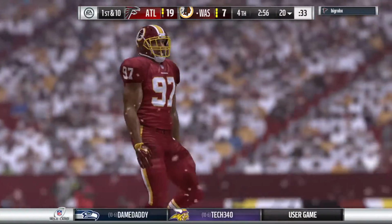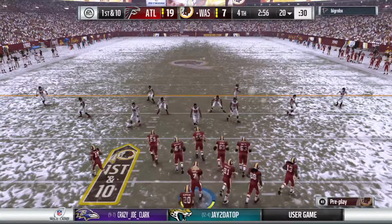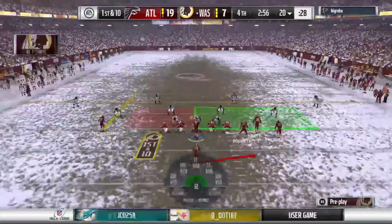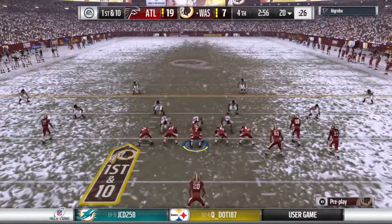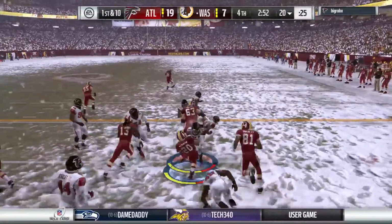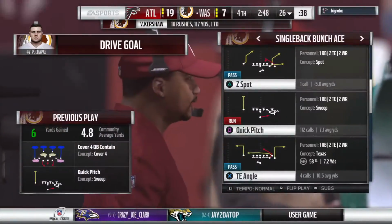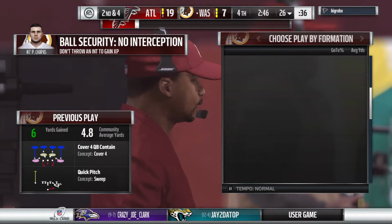I can hear my old college coach right now. He always used to tell us before every game, the team making the fewest mistakes will win. What they're hoping is that that last mistake is their only one of the game. Coaches, that's all they talk about, turnovers, right? Minimizing those and maximizing opportunities. It's a 6-yard gain on the ground, and that'll make it 2nd and 4.